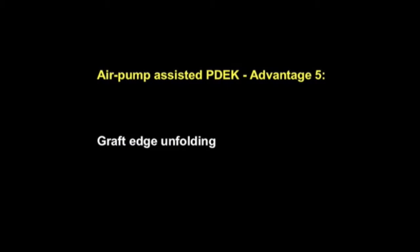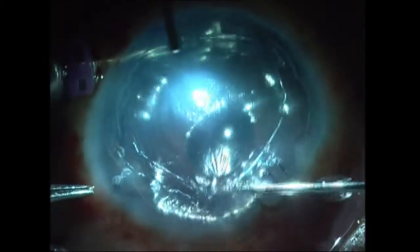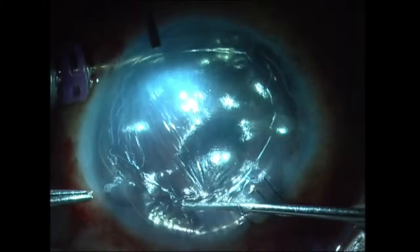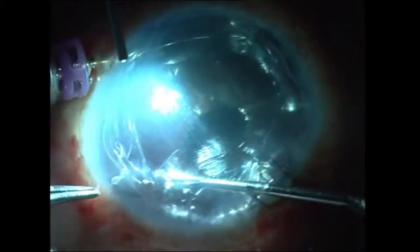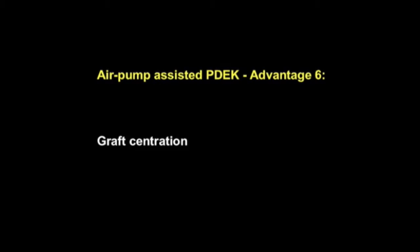If you look carefully, you can see that small little bit of a fold, which will come now in the video again. There's a small little bit of fold on the left hand side, and I'm unrolling that by going into a plane between the Descemet's or the Dua's layer and the stroma. And the advantage is the air is holding it up like a third hand within the anterior chamber. It's preventing it from falling down.